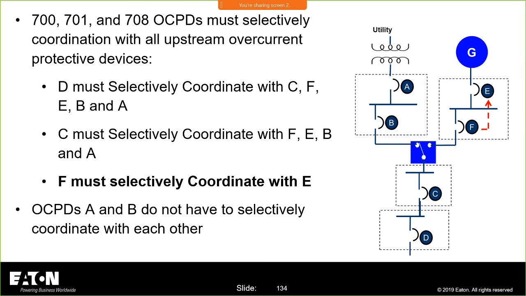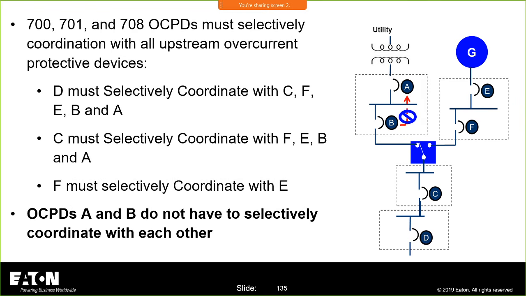That's sort of the way. This was a new informational note that was added in the 2020 cycle, and it's an area that you always have to worry about. The fault currents that you're going to coordinate are not the fault currents from the generator. The fault currents are going to be the greater of whichever one produces more. I made a mistake one time in a presentation, said your utility is always going to give you the most fault current. But somebody told me, no, I work on a hospital and the generators give me more fault current. So whichever one gives you more fault current, that is what you're selectively coordinating to downstream.